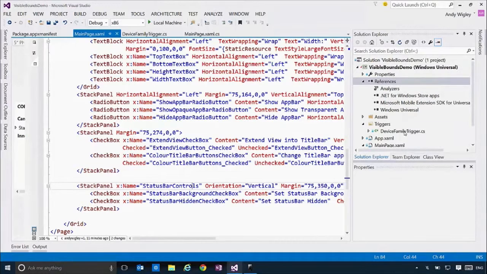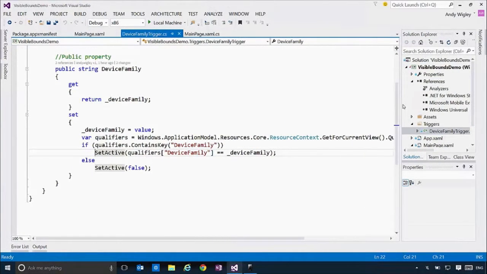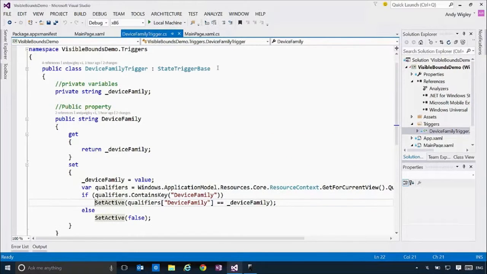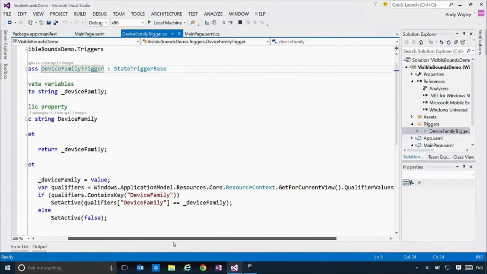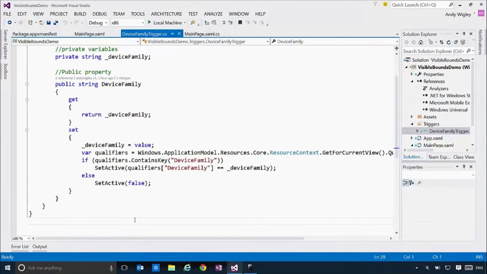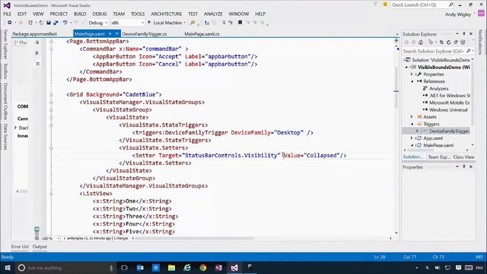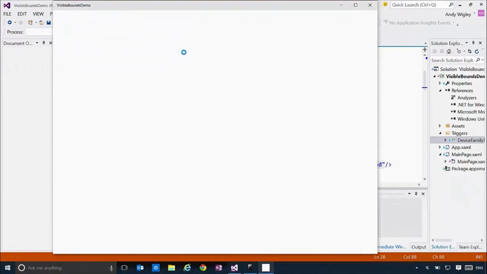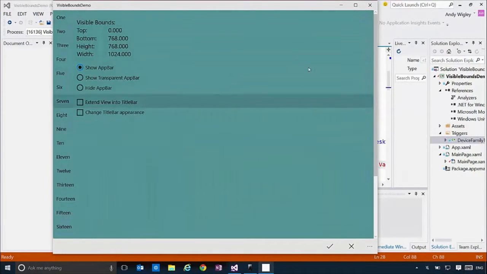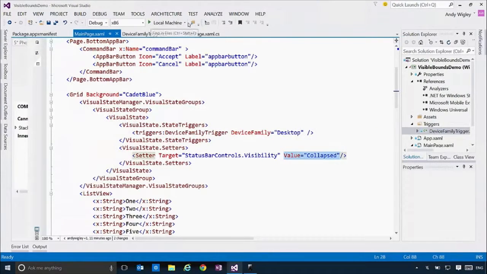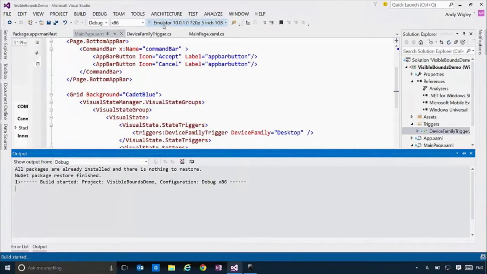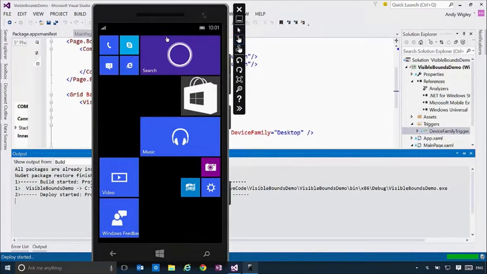So we're hiding or showing it depending on the value of this custom trigger, which is checking which device family we're running on. Jerry showed this in the last session. Here's a custom trigger, inherits from StateTriggerBase, and we're simply looking to figure out which device family we're running on. And that's the code that allows you to do that. If it is the device family you're testing against, it will set active to true, otherwise it will set active to false. And here, just go back to this again, we're testing for device family of desktop. And if that is true, then we're going to collapse that bit of UI. So there's two parts here. You're showing the API information, and you're showing a custom trigger. Yeah, so it's a multifaceted demo. So this is why it doesn't show on there. And just to emphasize the point, it does show on device family mobile. And I'll just launch it up, and here it comes up again.